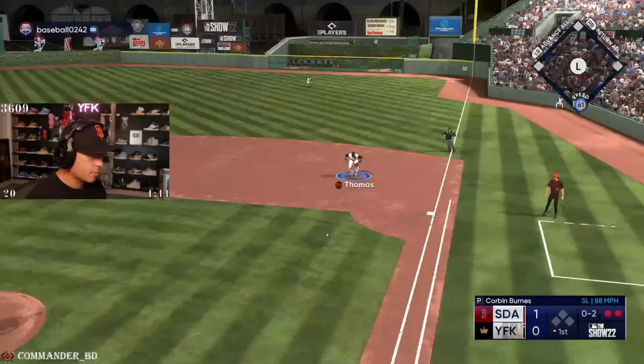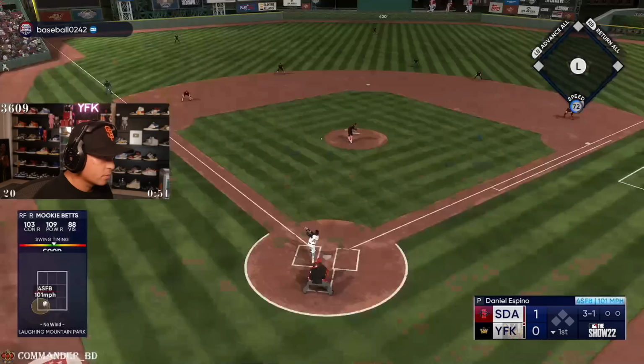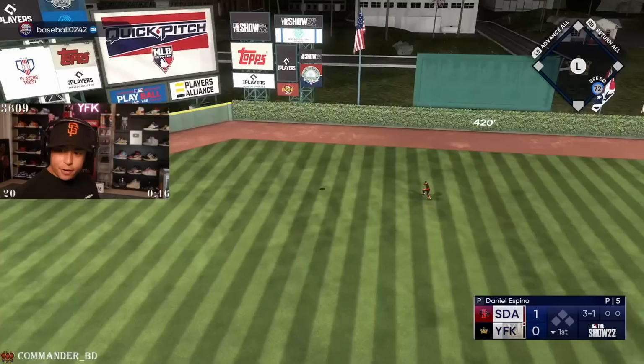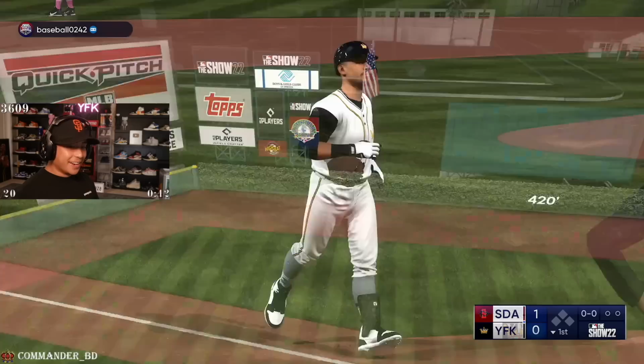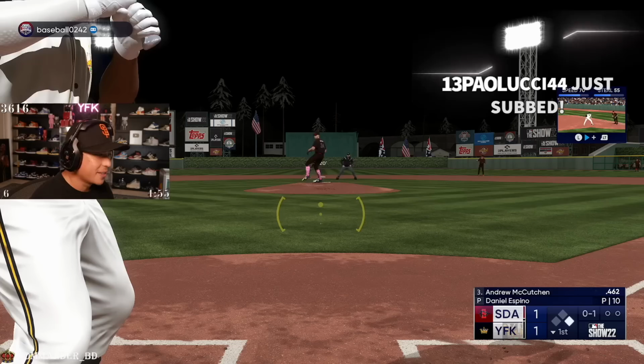There we go. All right, let's get some runs. Come on, Mookie, stay hot, baby. Mookie? Oh my lord. Is he the best ever? Nah, he's 3 for 3 with 2 tanks already. 464. Look at Betty. She's so adorable.